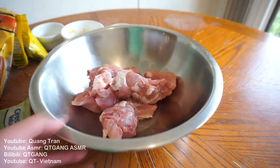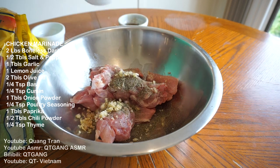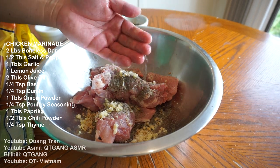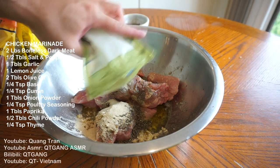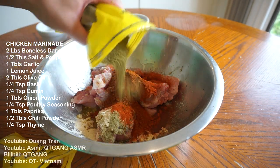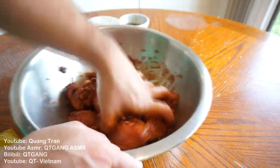Next, chicken marinade. I got 2 pounds of boneless chicken here. 1/2 tablespoon of pepper, 1 tablespoon of garlic, 1/2 tablespoon of salt, 1 whole lemon juice, 2 tablespoons of olive oil, 1/4 teaspoon of basil, 1/4 teaspoon of cumin, 1 tablespoon of onion powder, 1/4 teaspoon of poultry seasoning, 1 tablespoon of paprika, 1/2 tablespoon of chili powder, 1/4 teaspoon of dry thyme. Get into it, guys. I'm gonna let this marinate for 2 to 3 hours minimum.